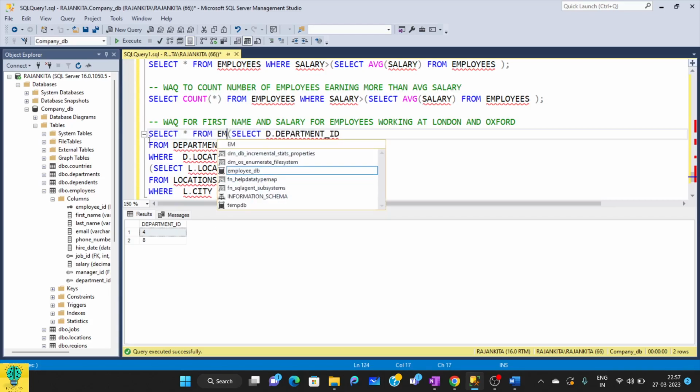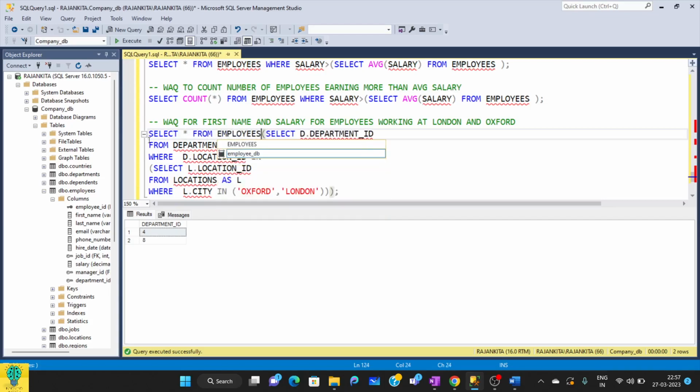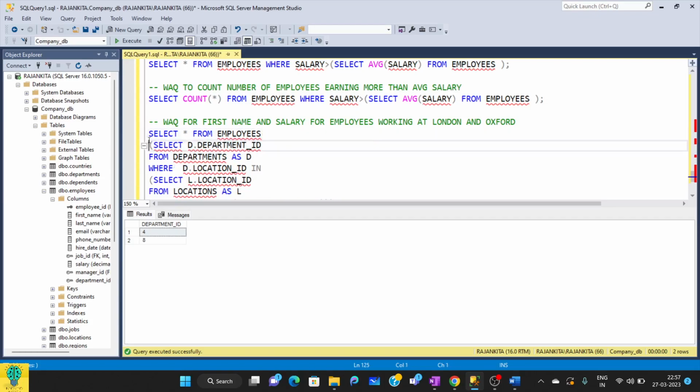from the employees table, where department ID.